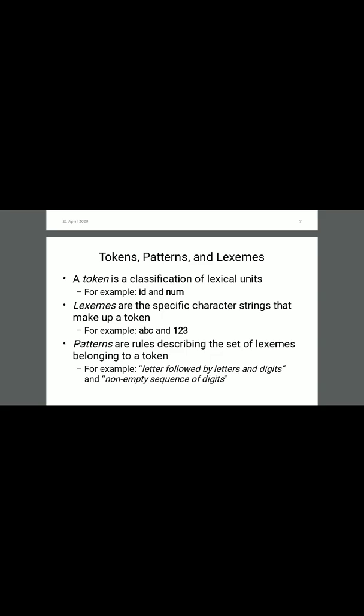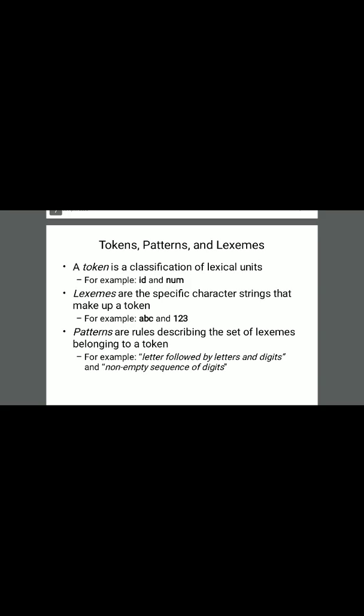The next definition here is lexeme. Lexemes are the specific character strings that make up a token. Your lexical analyzer is going to take some input, a stream of characters, and whenever it reads a character, it will try to match it to the language tokens. It could be a keyword, an identifier, or an operator. Whenever it matches, it will create that type of token. So lexemes are the specific characters that make up a token.